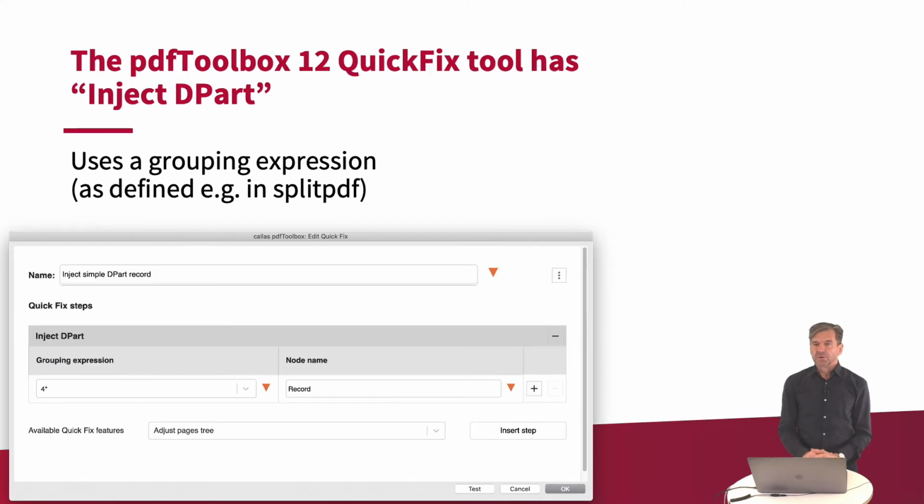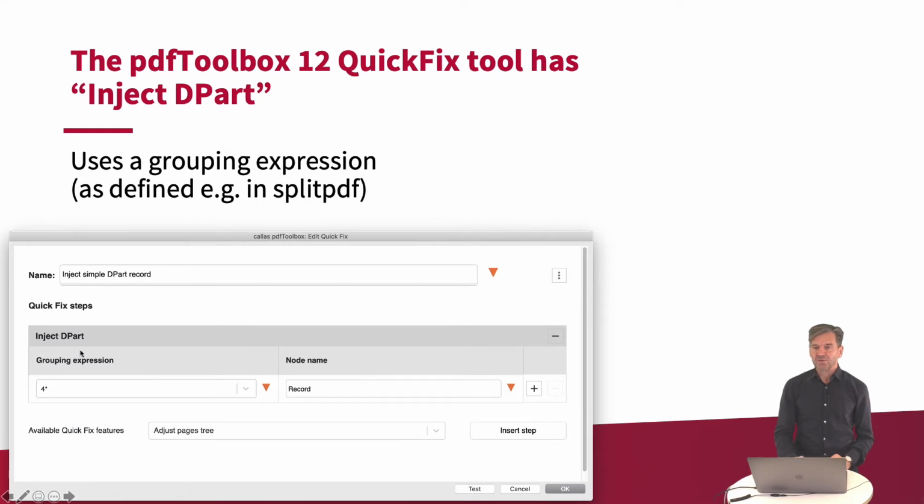Yeah. So, and what we make possible in pdfToolbox 12 is to inject DPart structures. And as Olaf showed already on the first day, this is part of the quick fix tool, the new tool, which has a command inject simple DPart record, and that allows you to do so.